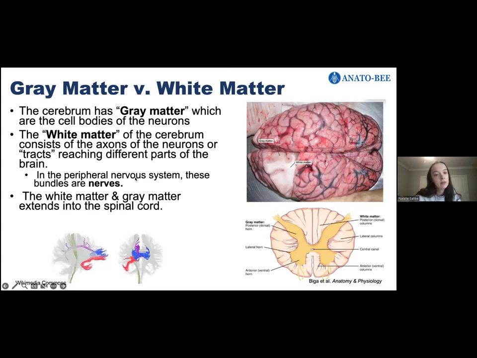And so in the peripheral nervous system, the bundles that we call the axons are referred to as the nerves. So you can kind of think of that, how it displays in the central. And then as you can see right here in the spinal cord, it's kind of the opposite. The white matter, which would be like the axons, is on the outside, whereas the gray matter is going to be more on the inside of the spinal cord in this like butterfly shape. And this is important for different pathways of the brain and a lot of research. So here's a little picture of them lighting up the different white matter tracts of the brain. And you can see that right here.